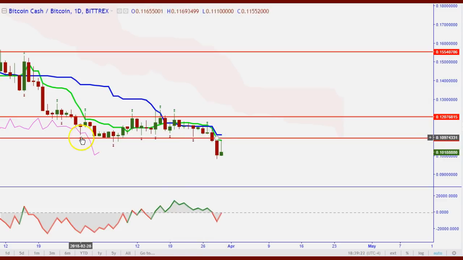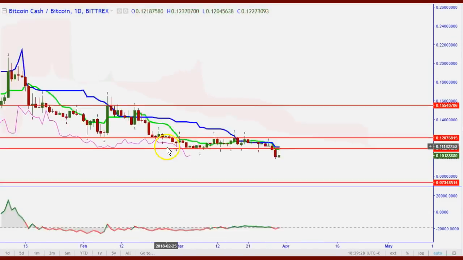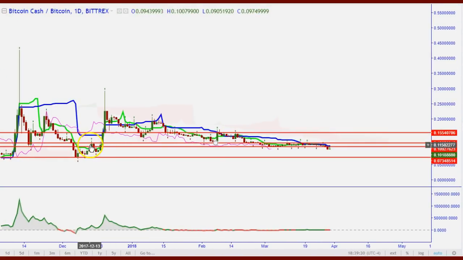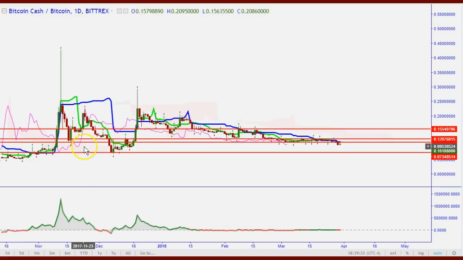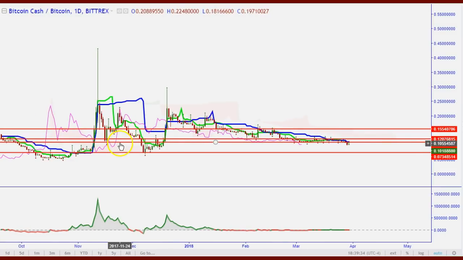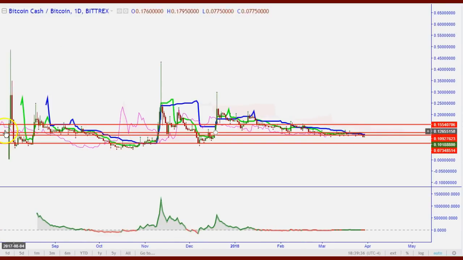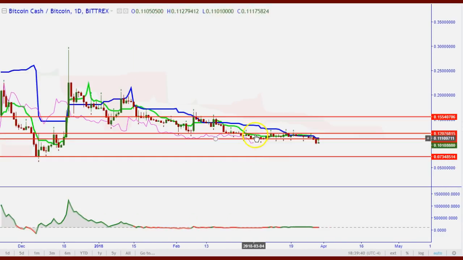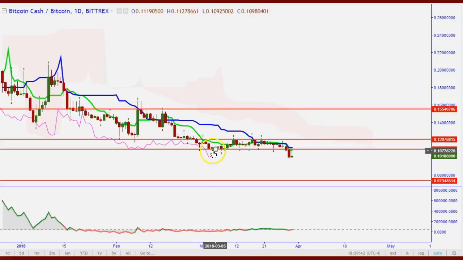You could see we violated this level here, right here. And then the market violated this support level. As you can see, we're looking at that support level back here. It wasn't really a strong level back there. It was a resistance level there, a little bit of support here. So it was a good level. I think this is the level. But anyway, if we look at that, we did have a little minor support here, unless this is the level that we're looking at in the past. But this is the level where support was.